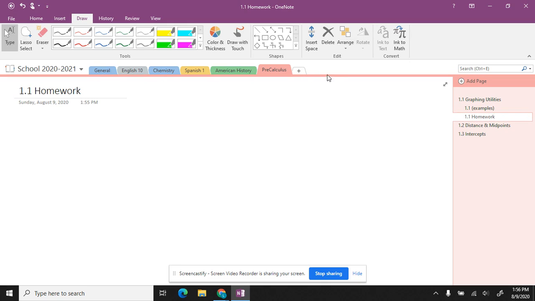Okay, so this is probably the simplest way to set up a school notebook, where you have one notebook for your school year, and then you have a section for each course or club. I would encourage you to have one section for general information, because of the calendar year and any info that you get about extracurriculars or clubs or activities, all the extra stuff that ends up on a student body page that doesn't really apply to English or to chemistry. You might want to have a nice place to keep that stuff organized. So using pages and page groups along with sections can be a really good way to do it.